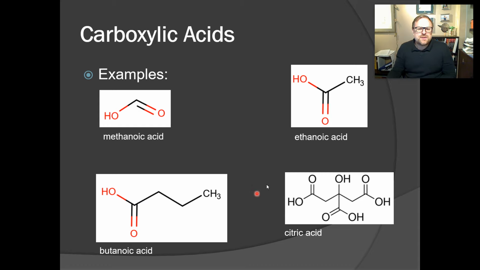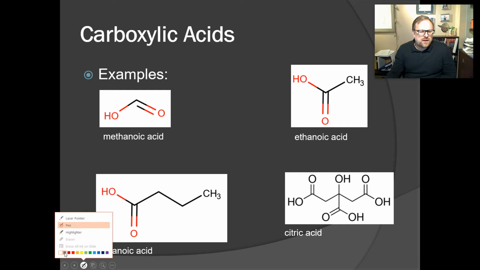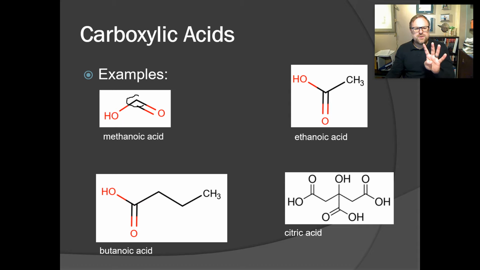Okay, so here are some examples that I drew up on my handy dandy drawing program. This is methanoic acid, so I'm showing you what's going on here. So imagine, please, that this is a carbon right there, really poorly drawn carbon, and so that carbon has to have 4 bonds on it. So it's going to have 1 bond here with the hydroxyl group, 2 bonds here with the carbonyl group coming off of it, and then there'd actually be another H attached to that carbon.